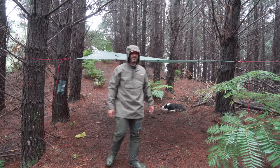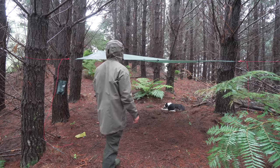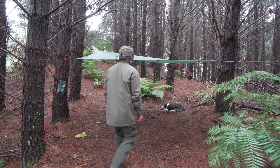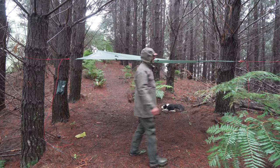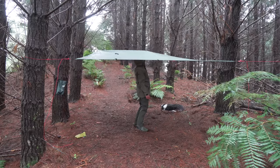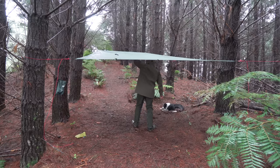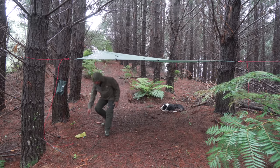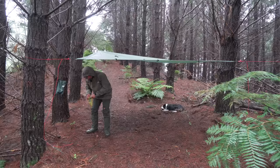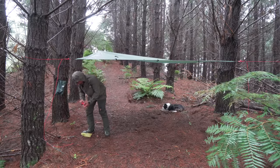The only thing with this tarp is, unless you use the center line, unless you use the center bit here, you just can't get it taut. I don't know why that is. I'll be honest, it's not a great tarp. I've said that many times. What I might do is just use a center line anyway. Got enough to go around.